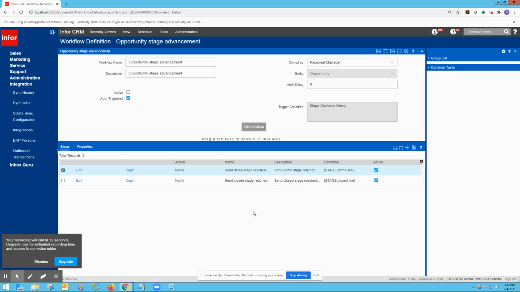And stay tuned as Infor adds more capabilities. And I'm talking about the actions themselves. What will it do when the workflow is triggered? Right now, it sends an email. Future releases, as they come out with these, are going to do things like update data and send approvals and things like that.